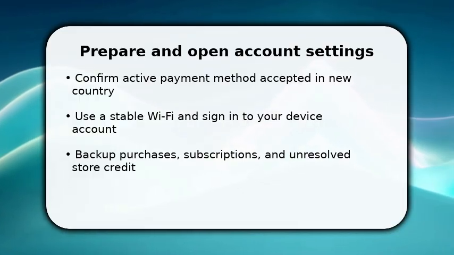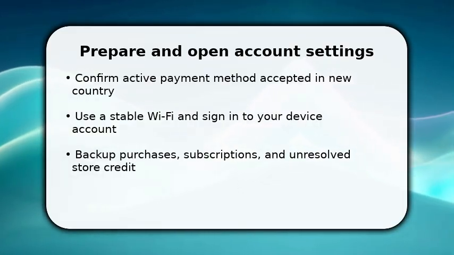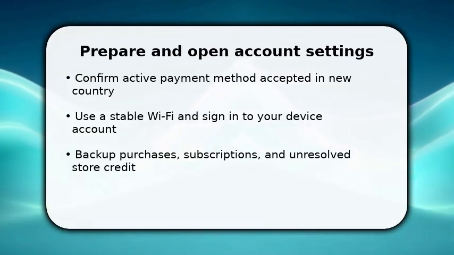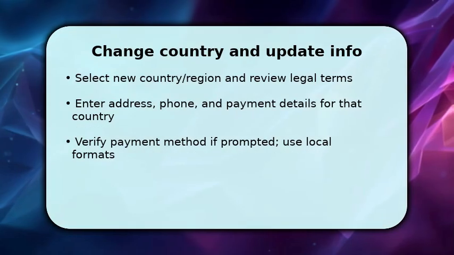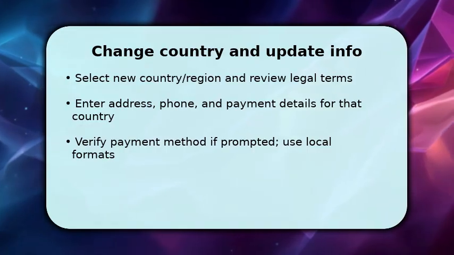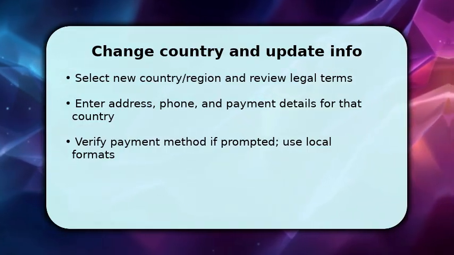Make sure to back up app data before proceeding because region changes can affect availability. This step gets you into the account controls and prevents interruptions when you change the store location. You now select the new country in account settings and accept the updated terms. This tells the store which catalog and pricing to show.